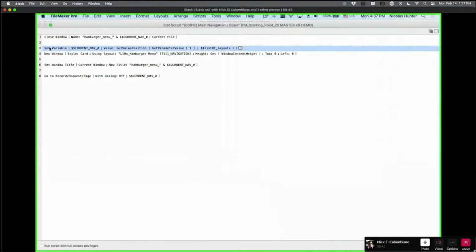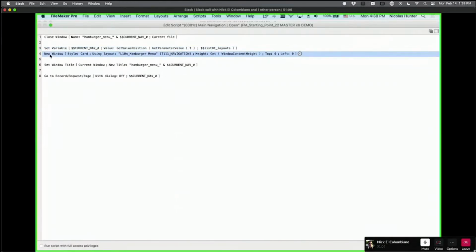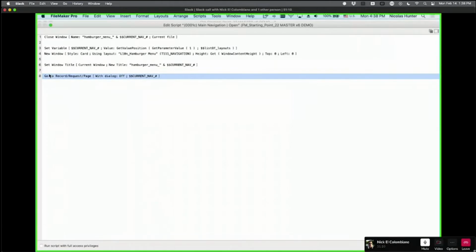by the way, set the variable current nav and get the value position of which position it is in my list of layouts. Open a new window, right? And go to that record.